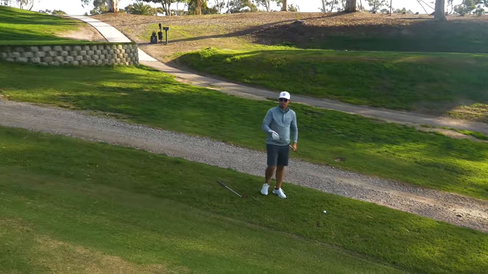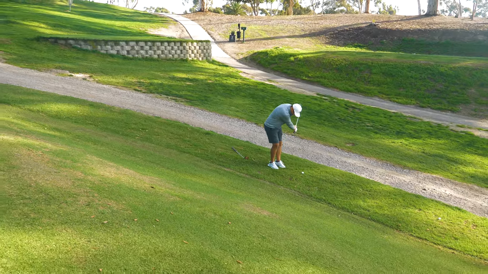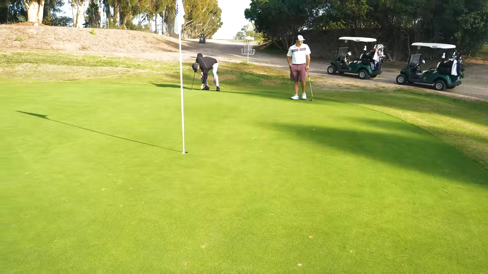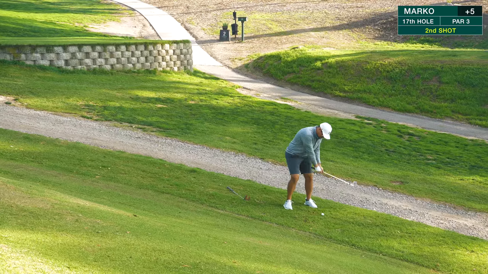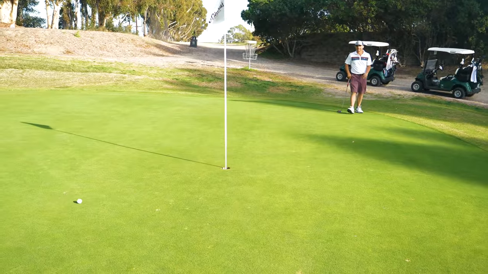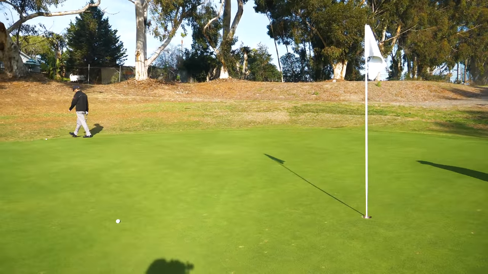So the big cat hit just barely off this hill. He's probably about 8 to 9 feet below us right now. He's got a touchy little chip coming up. Doesn't have a lot of green to work with. Oh, that looks good. Oh, yeah. Yeah, pretty good shot. He's probably got about 8, 9 feet left below the pin.